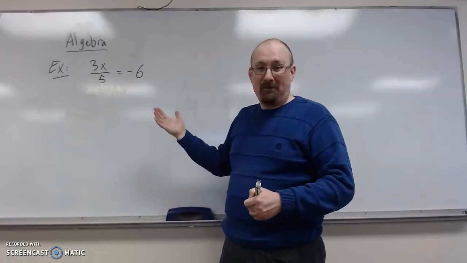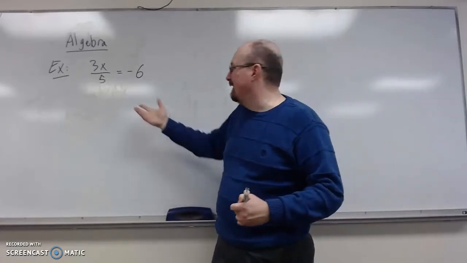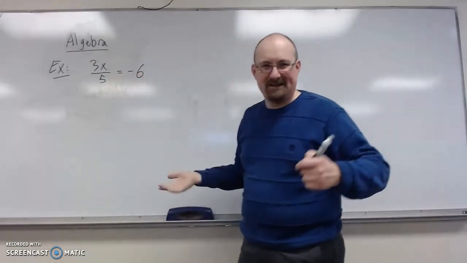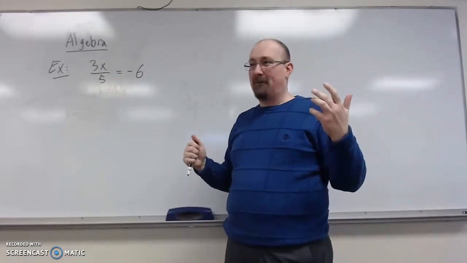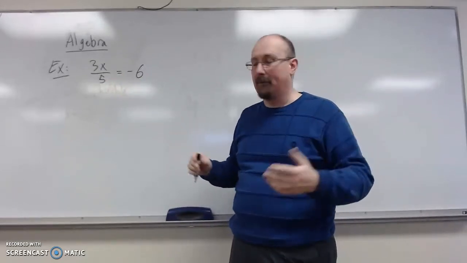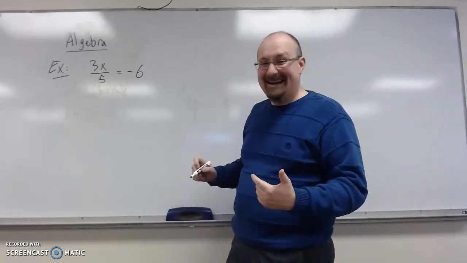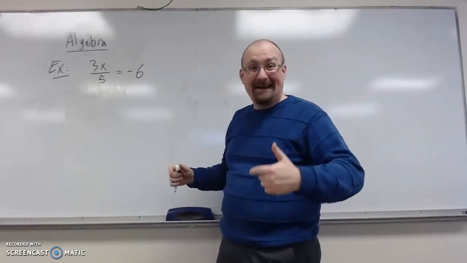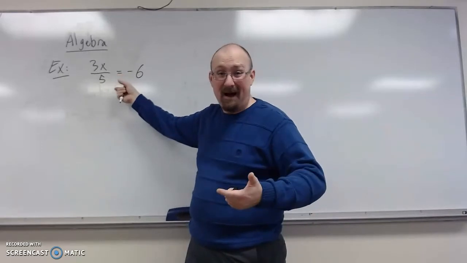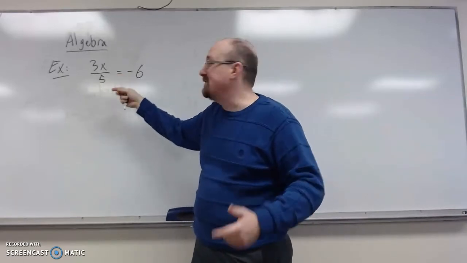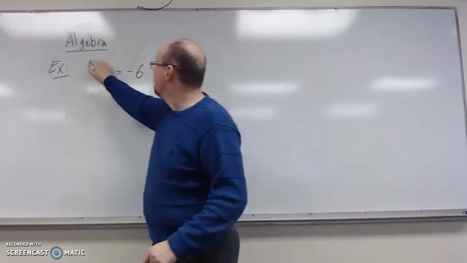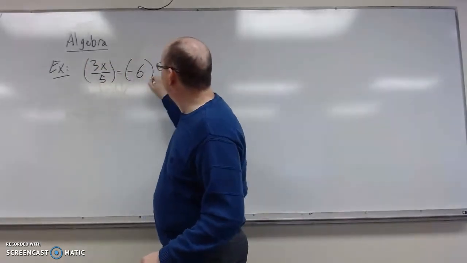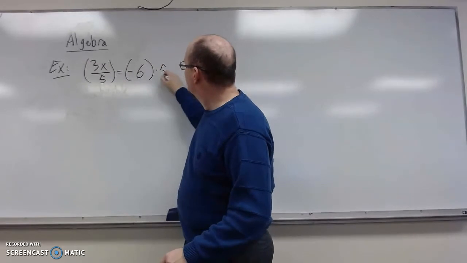So following through our procedure, it mentions getting rid of denominators. If you have a fraction, that's a common thing. Technically, you could try to work with fractions in some cases, but for a lot of people, fractions are scary, so let's get rid of them. So the idea here is let's come up with some way to get rid of this division by 5. This is where the inverse operation thing comes in. And so to get rid of the division, we can multiply. So I'm going to multiply both sides of my equation by 5.